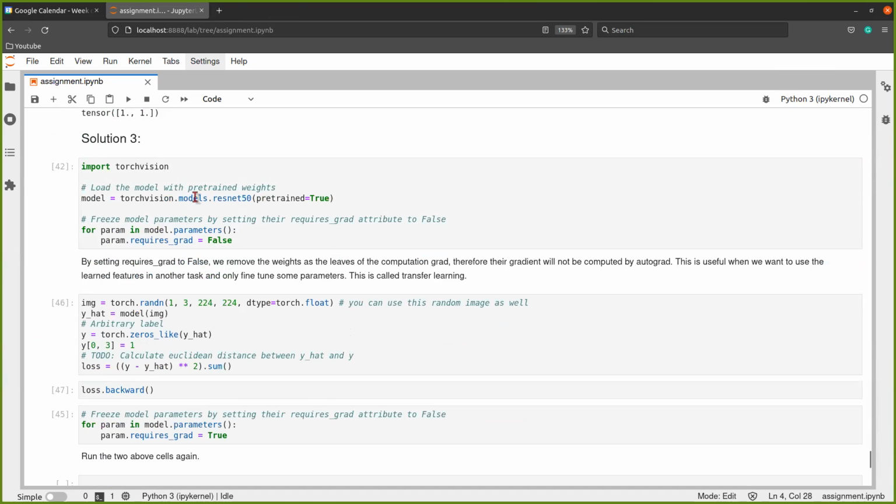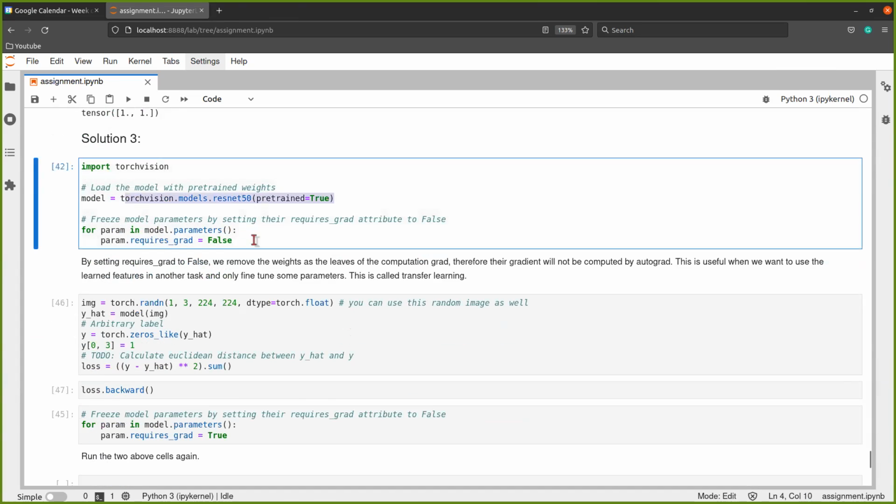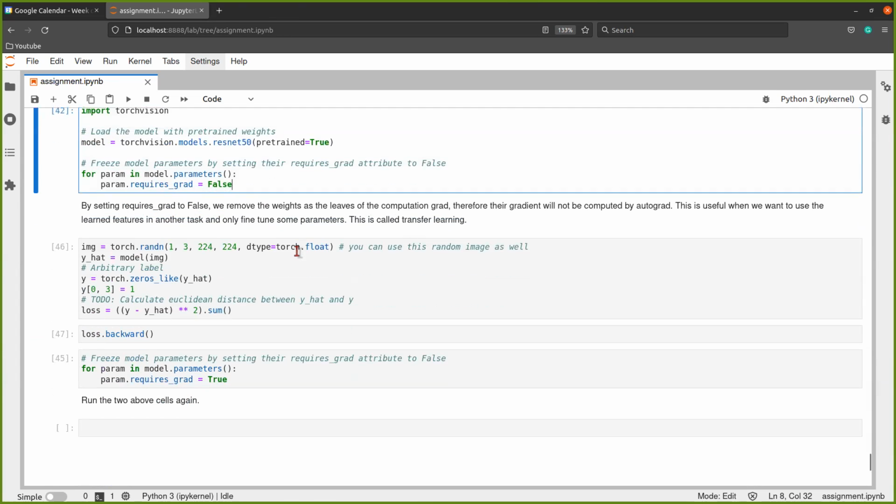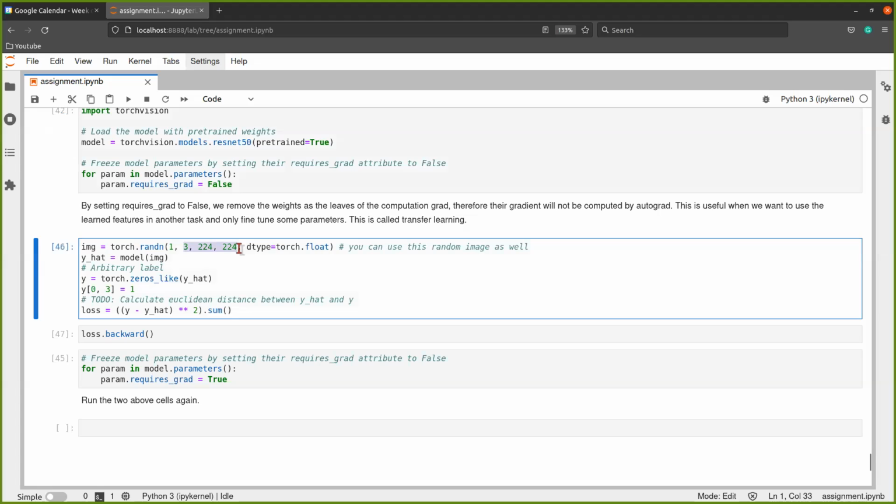So as you saw before, we define the model and then we freeze all the parameters so they are not trained anymore. And then we define the image like we did before. Another point is that here we need to say how many images we have. You know that this is just the dimension of the images, and here we have the batch size.